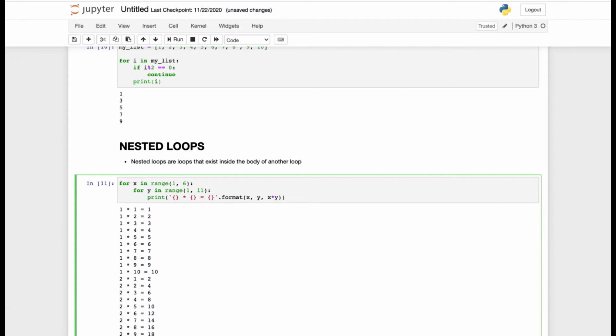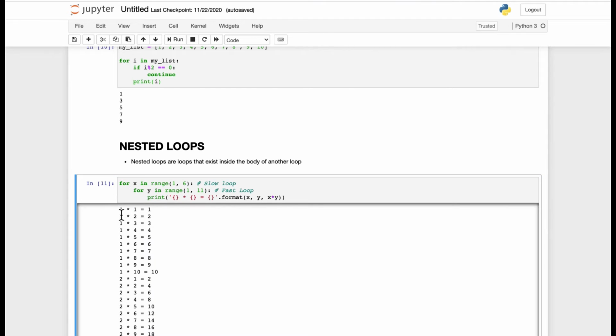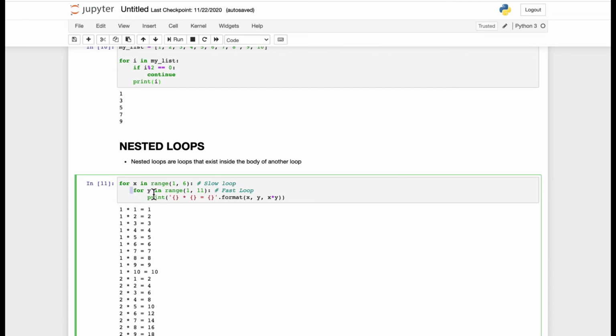Now let me comment this. This is a kind of slow loop. We can call this a slow loop, and this we can call a fast loop. So what are the fast and slow loops? First the slow loop runs, where we need to decide which table it is. Is it the number 1 table, second table, third table, fourth table, fifth table, sixth table, which table it is. So now it decides the table. This process is slow, this process is fast. Now it's multiplied by which number? 1 times 1, then 1 times 2. So this whole thing is decided by this loop.